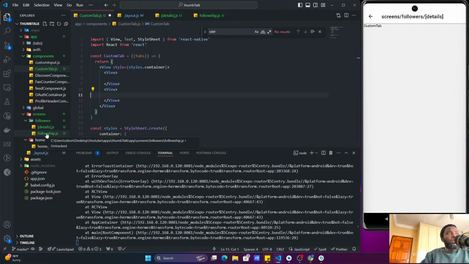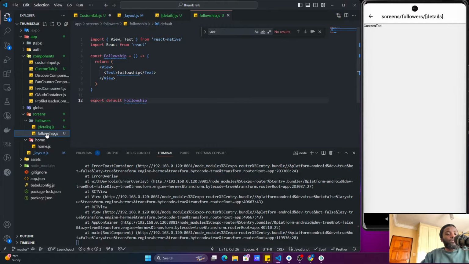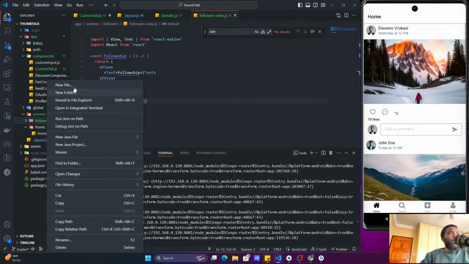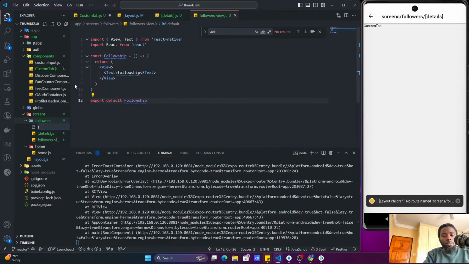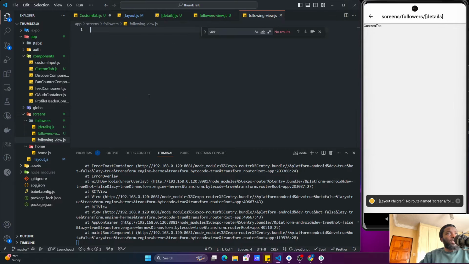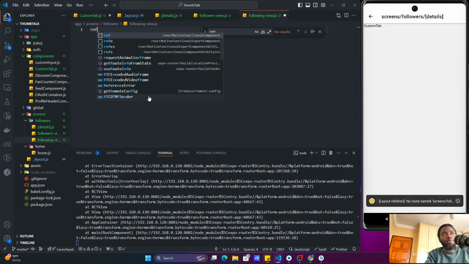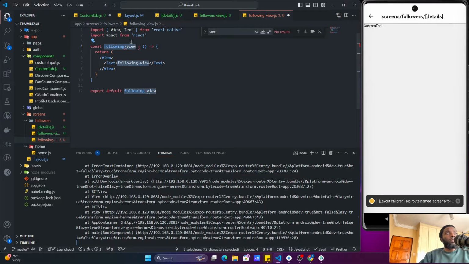Okay, so let me see. Let me just call this my followers view. I'm just going to have a followers view and a following view. Following view dot JS file, React Native function.